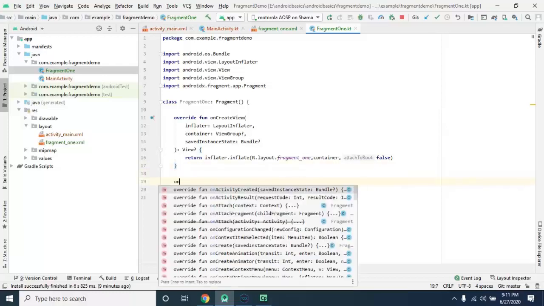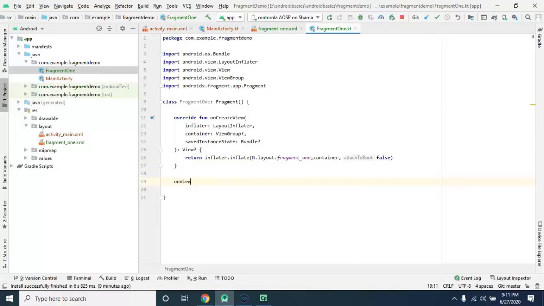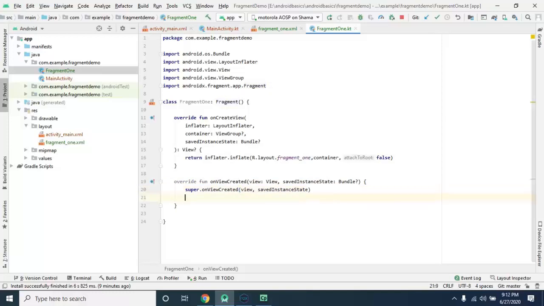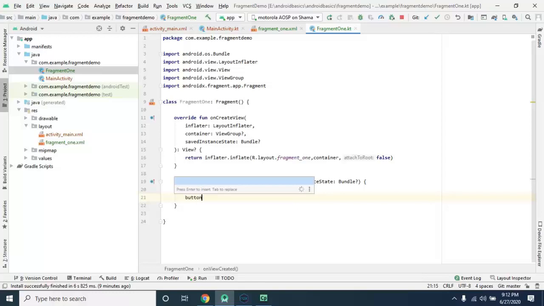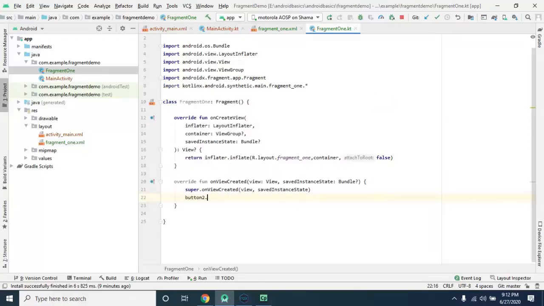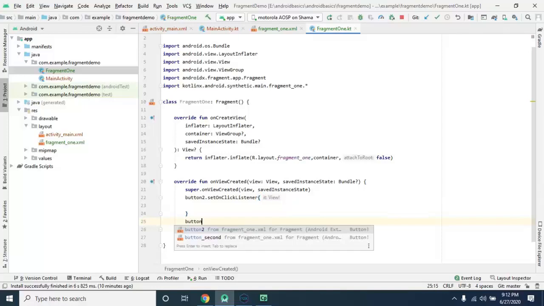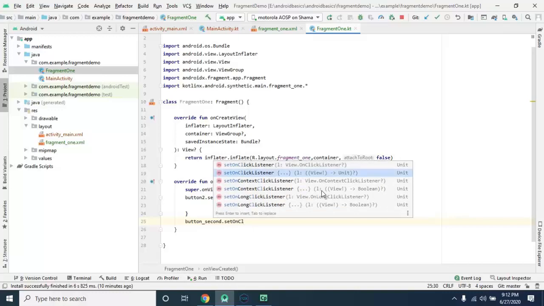After our view is inflated, the method onViewCreated is called, and here we will make sure our view is created, so we will call the button to set the onClickListener here, and add a listener with this second button, setOnClickListener.